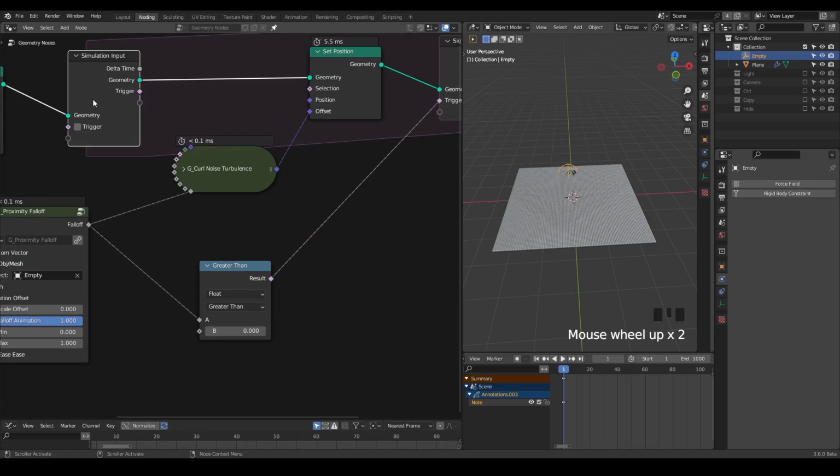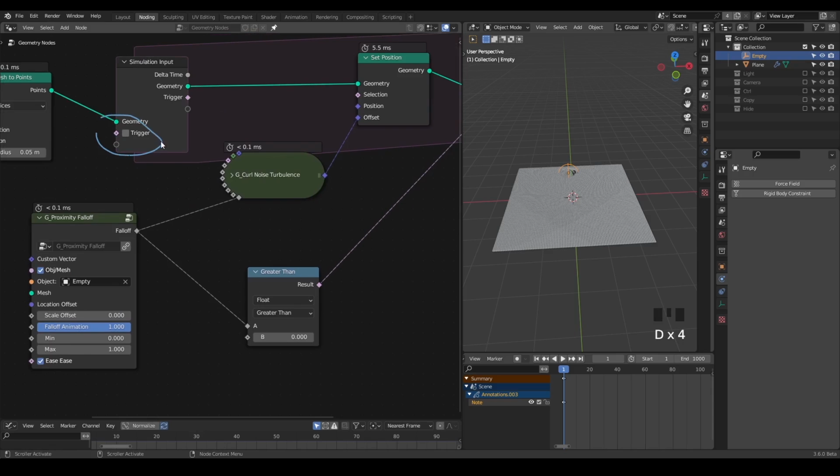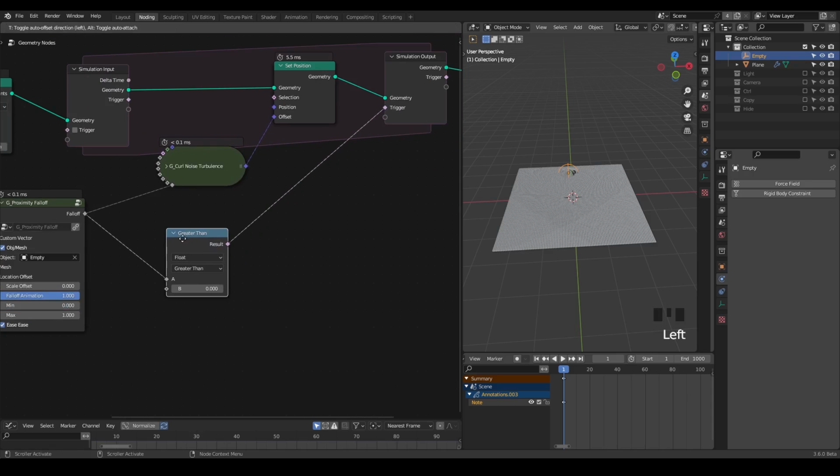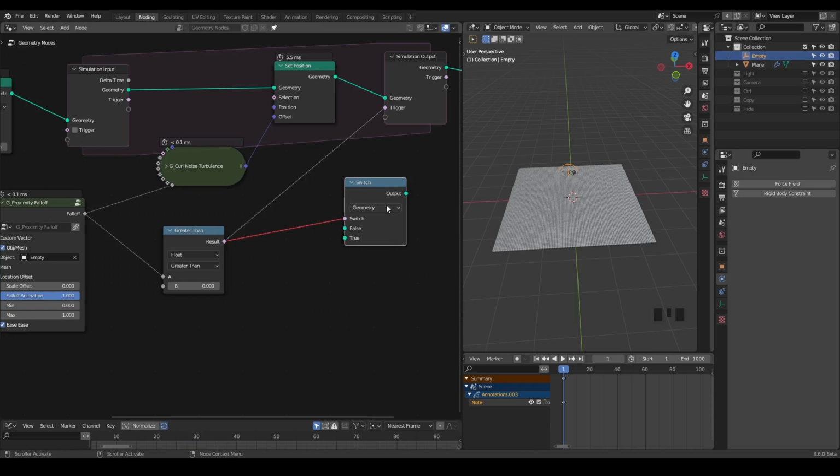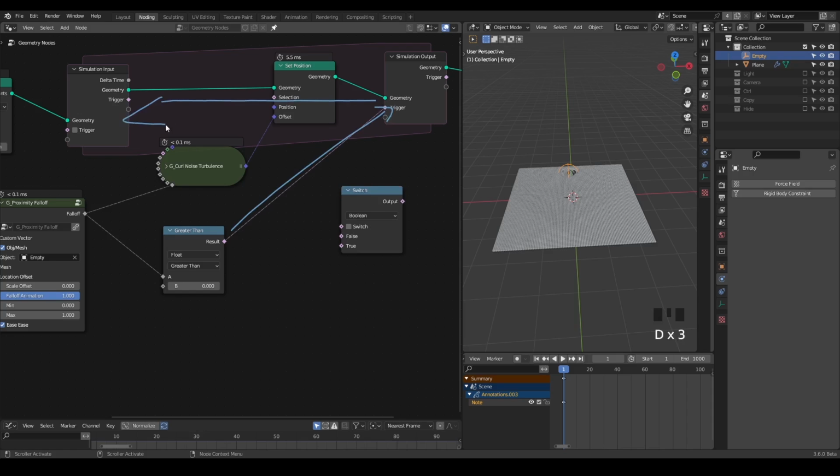So within this node tree, you can see the previous trigger is actually the information from last frame. If there is no information from last frame, then it will use the trigger outside this simulation input. Okay. So here, let's take a switch. This is a very important concept because it may be confusing since the linkage is not really linear, because we input information here and this information goes back there and this information goes back here. So it's very confusing, but you really have to understand that.